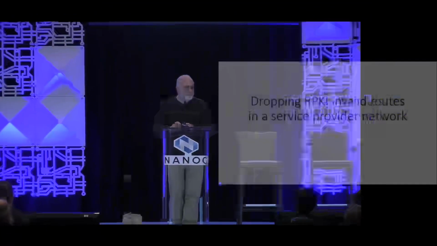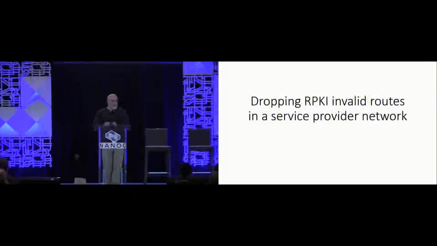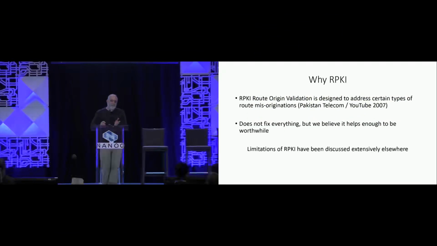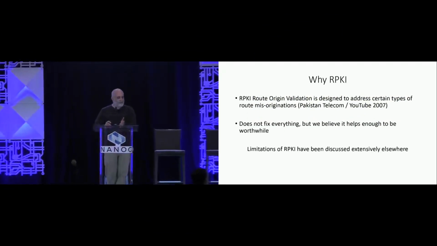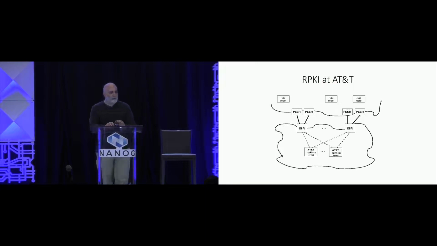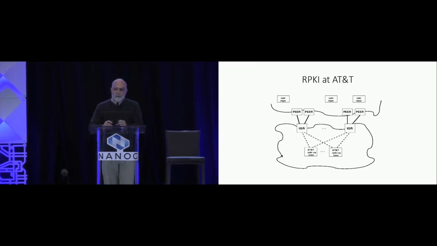Been a hot topic lately. And we've recently taken the first step towards working on this stuff, and almost 2 weeks ago we started dropping all of our RPKI invalid prefixes on our peering edge. So I'm going to skip this slide because we've heard a lot about RPKI and what it is and how it is and why it's good and maybe why it's not so good. What I really wanted to talk about was what we did and how we got to that point.